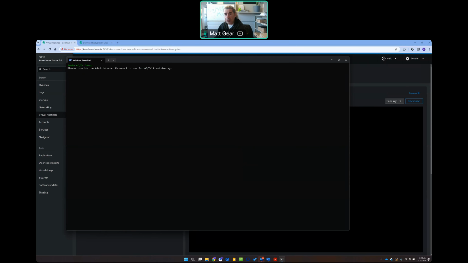So the first thing we need to do is provide a password for the new Active Directory environment that we're building. So this is the administrator password for the domain. So I'll go ahead and make it that. And this server obviously is going to provide NTP for our clients. And we're using Chrony here, so we just need to provide an active subnet that we're going to want to service our clients for.